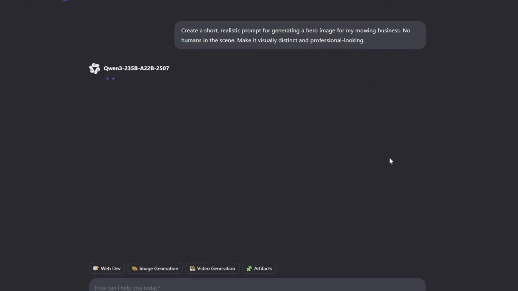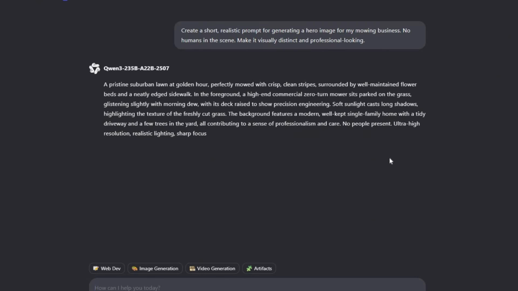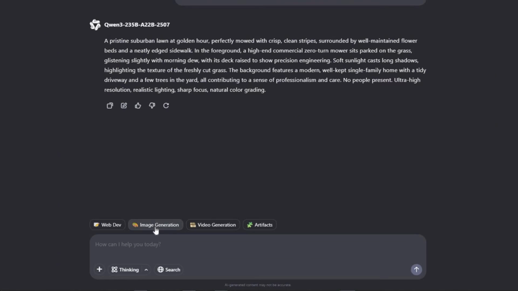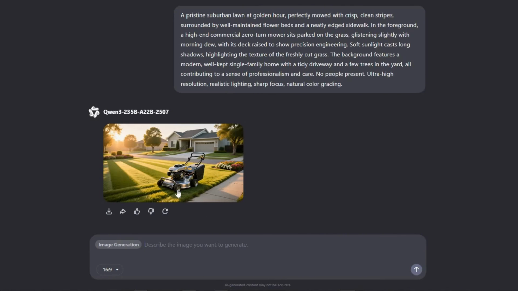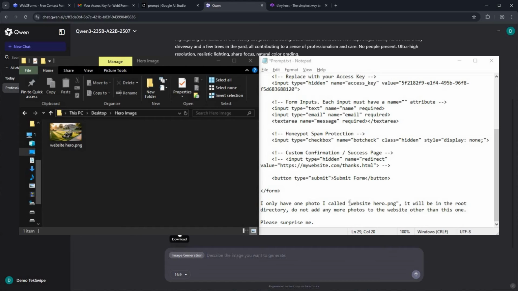As you can see, the AI has now given us a more detailed prompt to use. Go ahead and copy that new prompt and then click on Image Generation, and then paste the new prompt in the box. Here you can adjust the aspect ratio. I'm going to select 16:9, which is perfect for a hero image, and click the button to generate the image. And there we go. Our hero image is ready. Just click the download button to save it. Of course, feel free to use your own images instead.